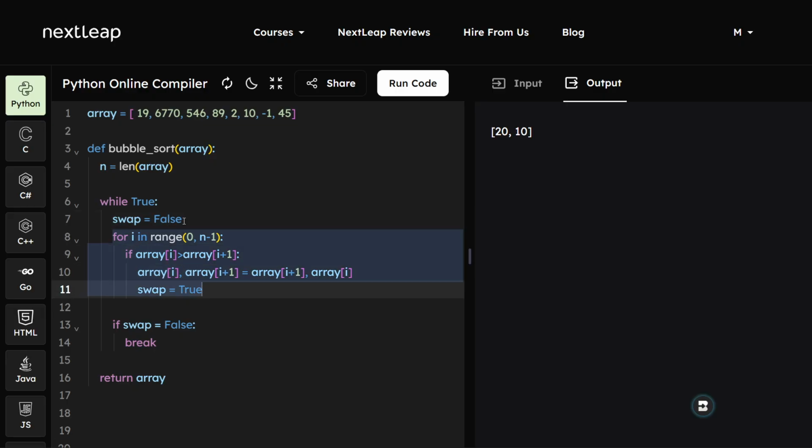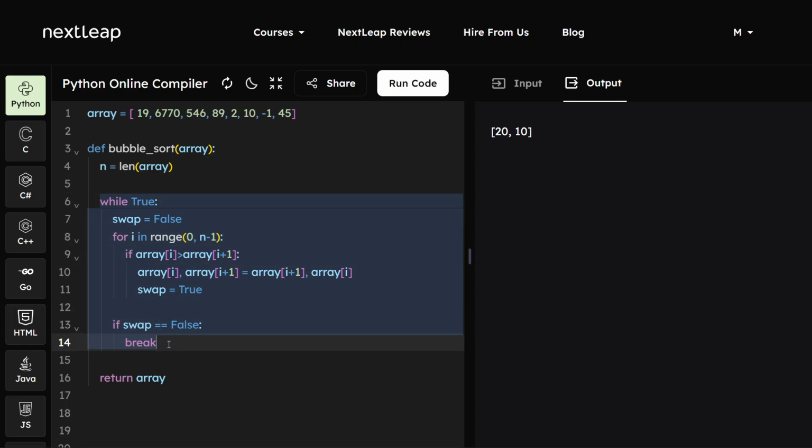So swap stays false. In that case, we do not need to run this code anymore. We simply break this loop, it should be double equals by the way, and come out of that loop, okay? And we just return the array.